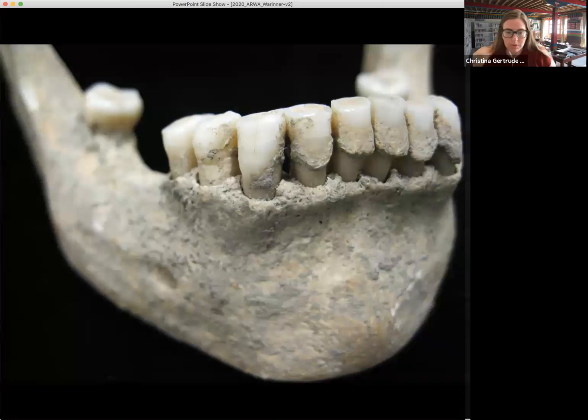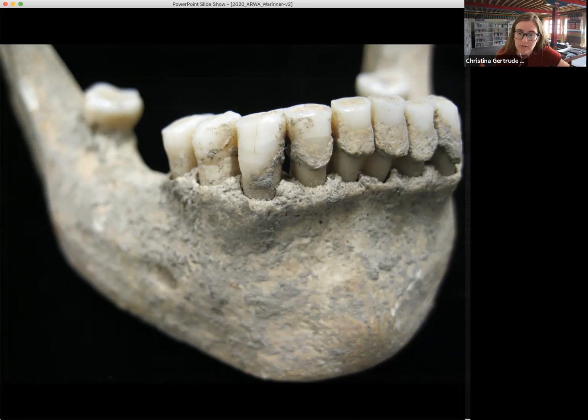So as I mentioned, though, paleofeces are relatively uncommon in the archaeological record. We're usually limited to either dry caves or salt mines or other quite unusual environments. So in many ways, we can turn to another kind of bioarchive of diet, and that is dental calculus, which is much more ubiquitous in the archaeological record.